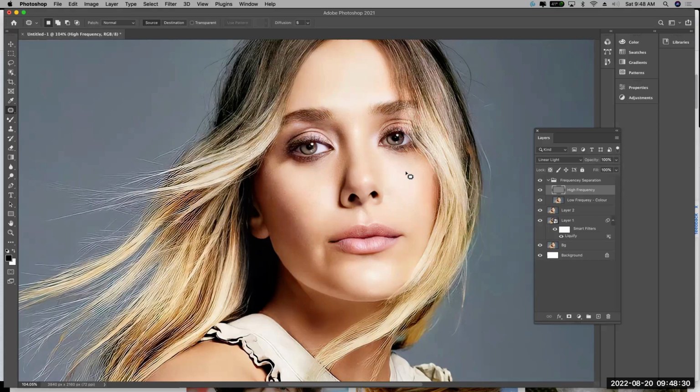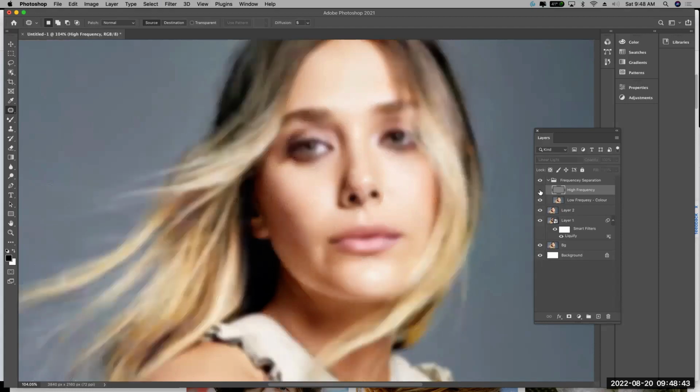All right. Now the next step again, we are going to disable the texture layer, which is this one. Disable it. And then we are going to select the low frequency, right?